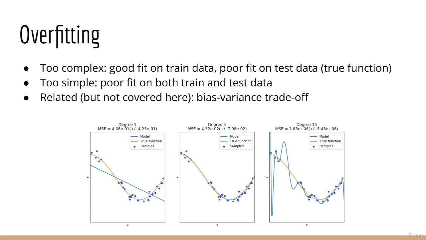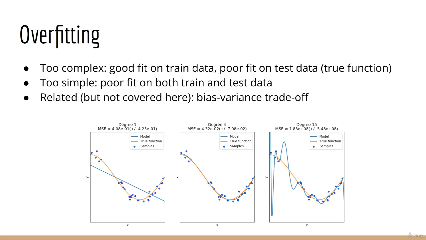There's a trade-off that must happen here. Should you make your model more complex so that your training accuracy is improved? Or should you make your model less complex so that there's a better fit to the test data? The problem is, if your model is not complex enough, then it will perform poorly on both the train and test data. So your job is to find the optimal amount of complexity such that it performs well on the test data. It can't be too complex, but it also must be complex enough.